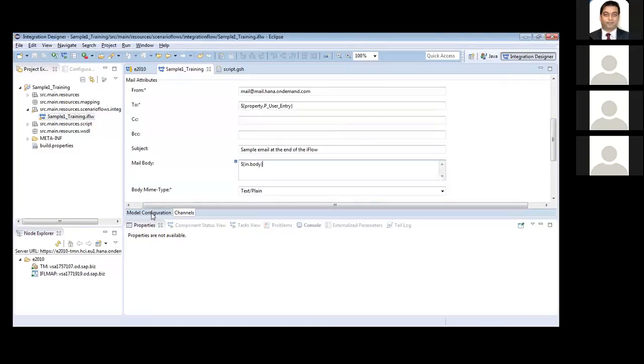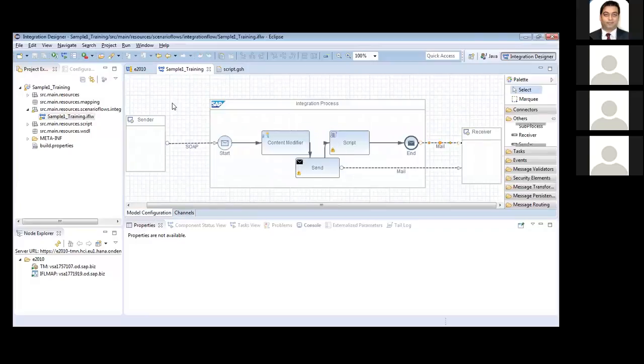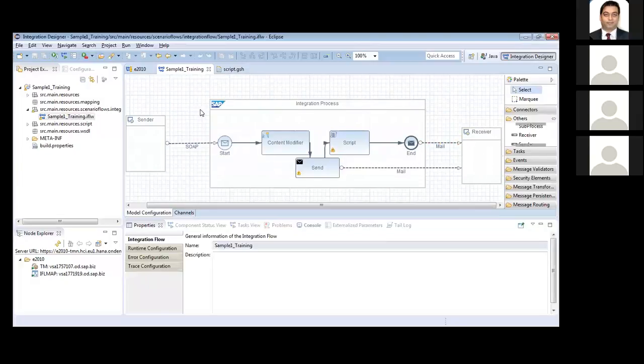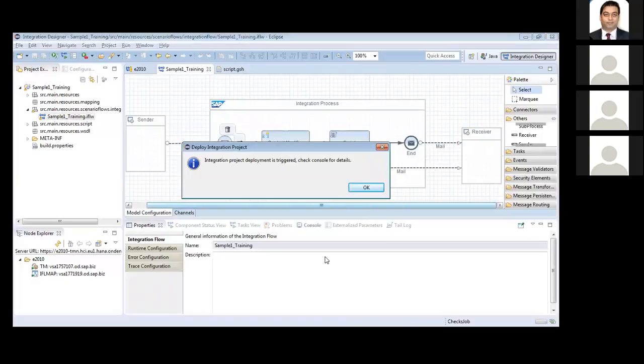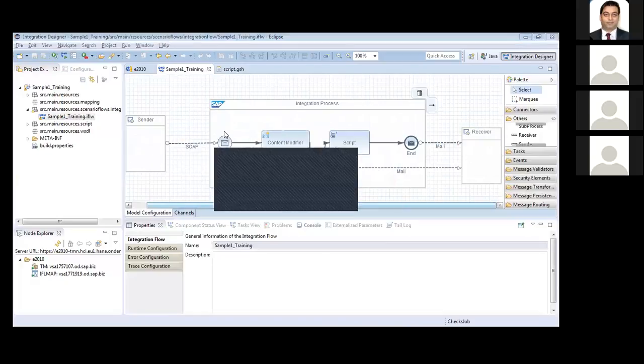So Mahesh, the P user entry is coming in correct because it is trying to send an email. But when it is trying to reply back to the SOAP caller, it tries to reply with the sample body, and that is the reason it is not coming in correctly. So let's try it now. Bakao, just a moment, I'll confirm when it has been deployed.